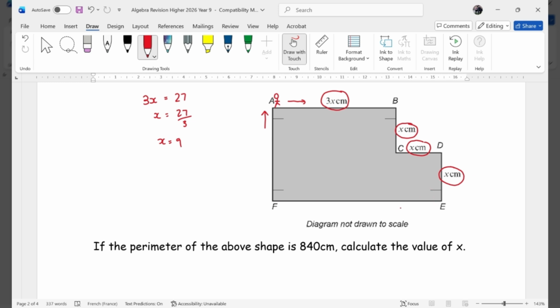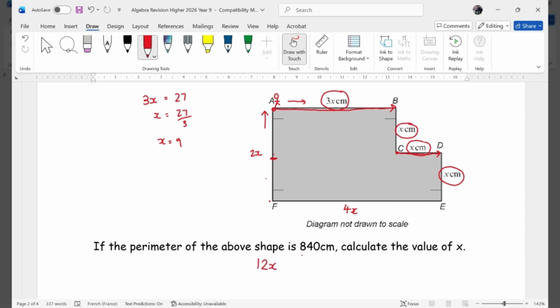Now, we don't know how long the bottom is. However, if we look at the top, we've got A over to B is 3x, and then C over to D is another x. So in total, that length is 4x. Added on to the 6x already, we're up to 10x. And the same for this length from F back to A. From F to D is x, and from C up to B is also x, so this side is 2x, okay? So in total, all the way around, if you added all the x's together, you get 12x.